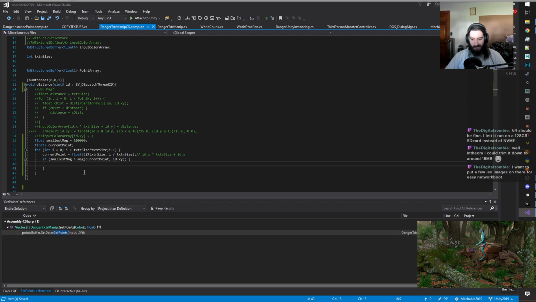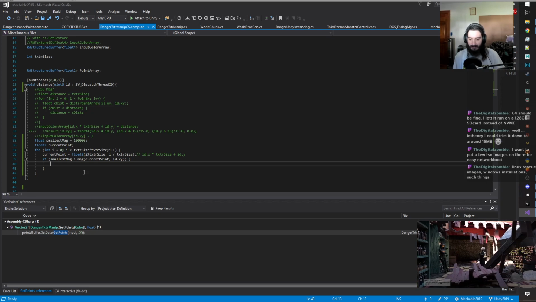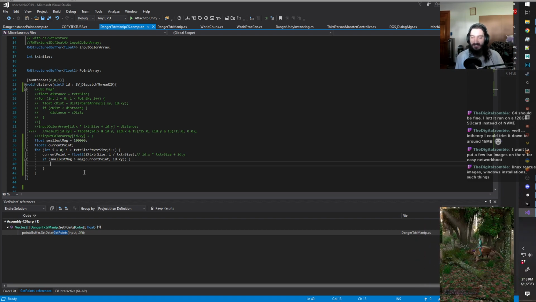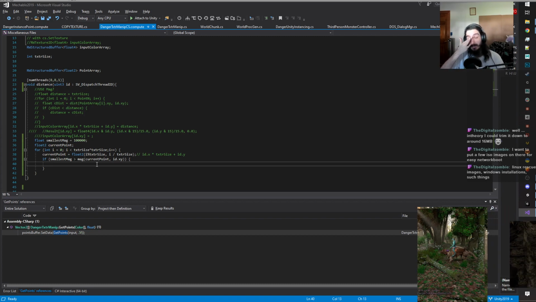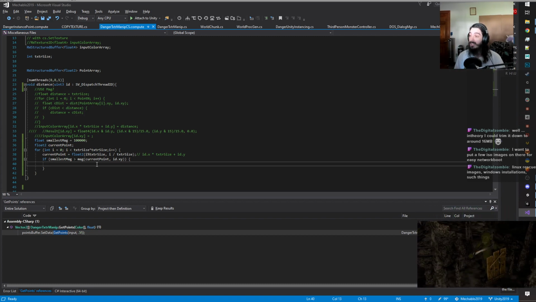In theory, you could trim it down to around 16 megabytes. I mean, you could. I'll put a few ISO images on there for easy networking. Network boot. Okay. Linux rescue images, Windows installation, such things. Cool. Very good. Make sure that all those ISOs have your pre-installed Diablo 2, Diablo 2 Lord of Destruction.